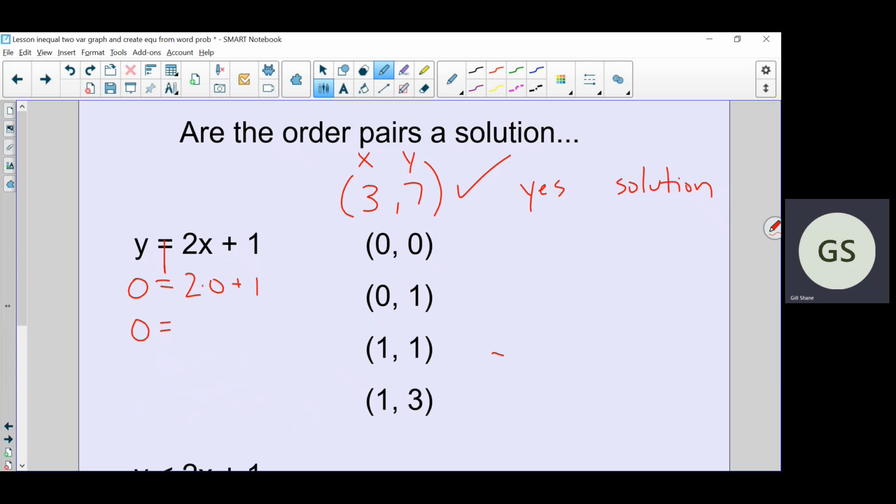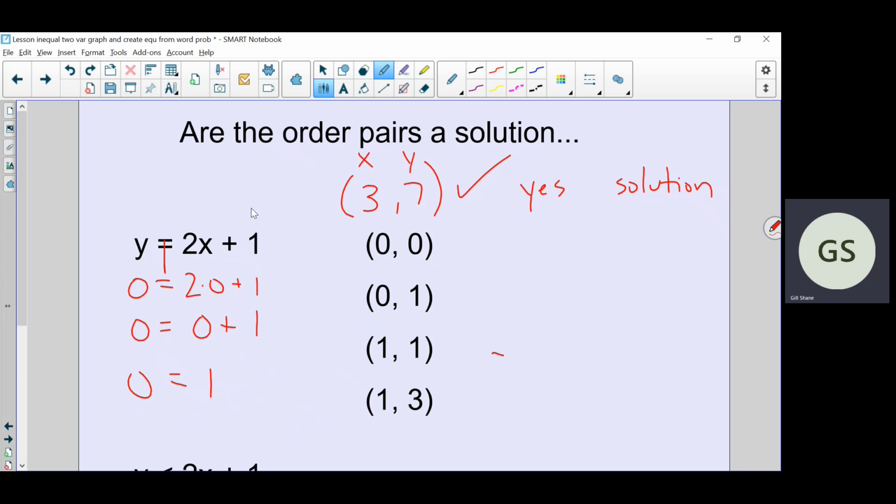So if I plug in those, I get that math. Because again, once I plug in numbers for the variables, I can do all the math now. There's no variables left. So I get that, and then I get down to there. That is not a true statement. 0 does not equal 1.